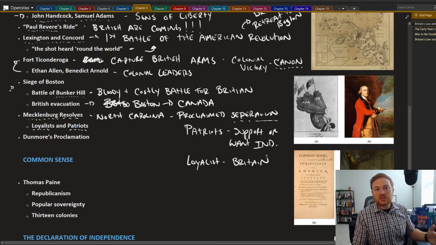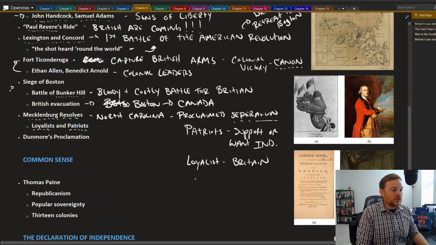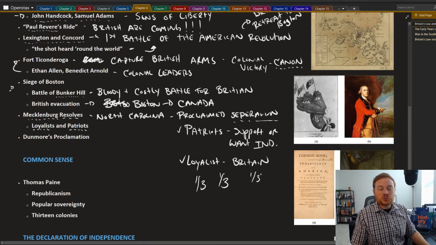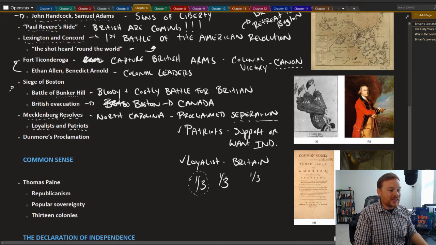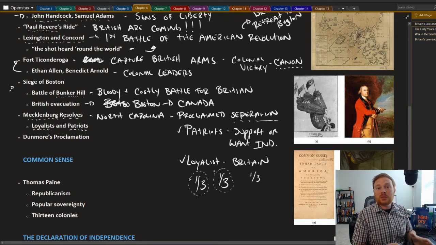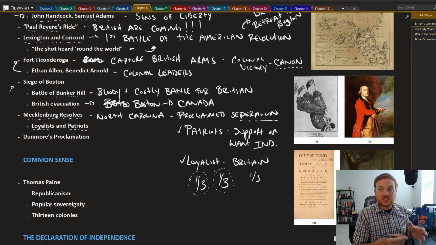And even during the course of the American Revolution itself, we can sort of divide colonial society into thirds. That is, 1/3 would consider themselves patriots, 1/3 would consider themselves loyalists or loyal to England, and 1/3 could really go either way. So in terms of those people in the colonies who supported breaking away from the British Empire, it was only approximately 1/3 of the population that did that. 1/3 of the population, despite the fighting taking place, still wanted to remain loyal to the English crown. And so in some cases, the American Revolution is a civil war as well, because the colonists themselves were divided.